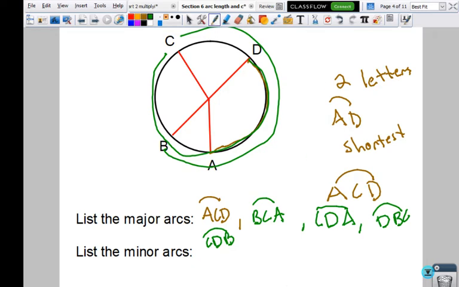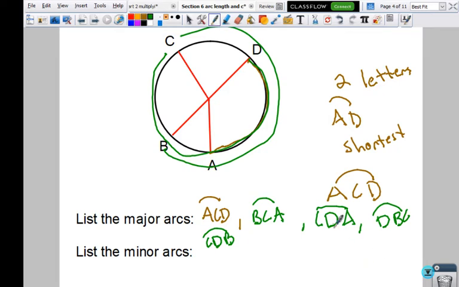So remember, it depends on where you start. Even though they're the same letters, on the first one I'm starting at D, going through B, stopping at C. On the second one, I'm starting at C, going through A too. So why don't you write DABC? You could, but you don't have to write that many. You could do DAC and DBC, and that'd be the same thing. And when you're writing the short ones, you can just put BA.